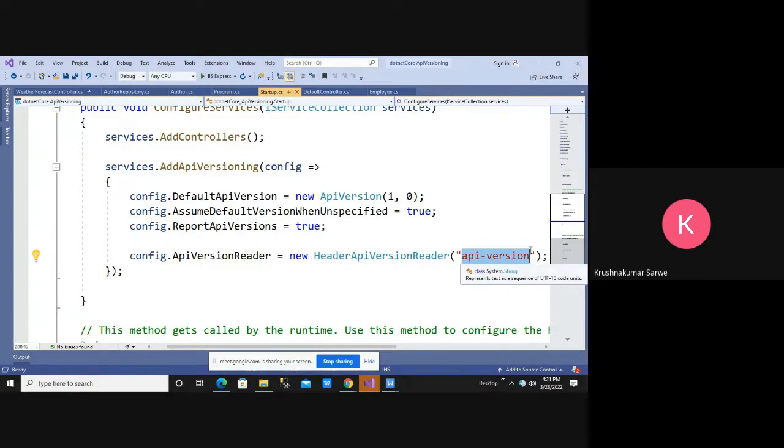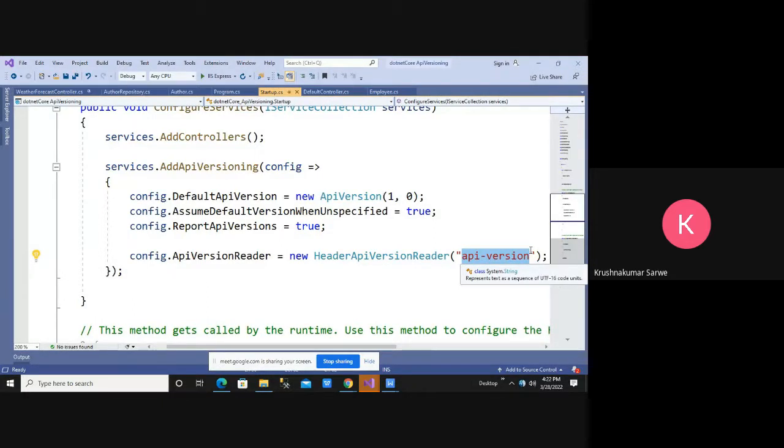So the basic concept for API versioning is this: in some projects we still have issues because we are not versioning the APIs. When we are adding new functionality or new methods to a particular web API, we have conflicts because we have not mentioned a default version, so we cannot create a new version, and we don't know how to map it with the old client and how to map it with the new client.